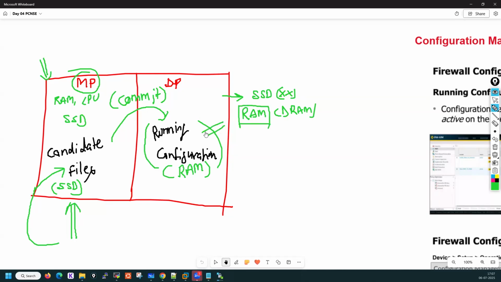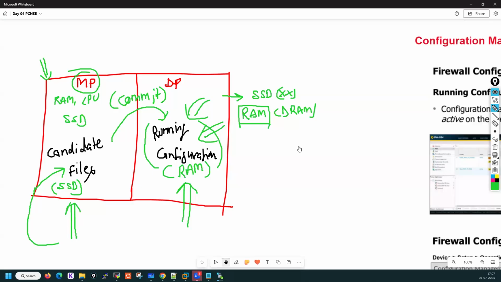Whatever configuration is active in the firewall is known as the running configuration. My firewall is doing the data processing according to this running configuration, which is available in the data plane.